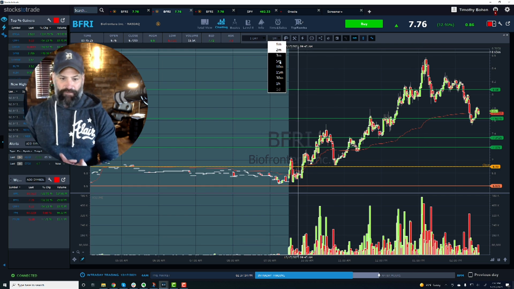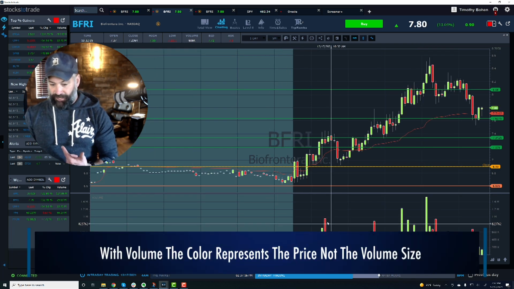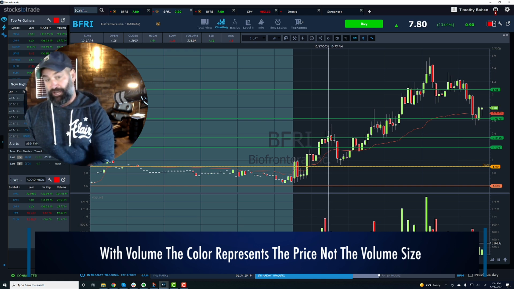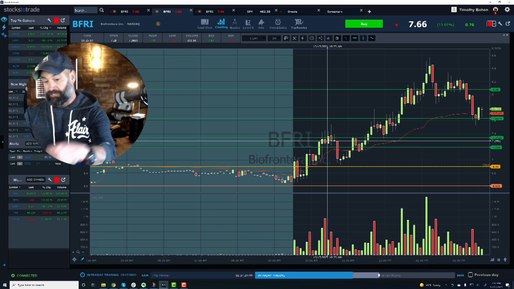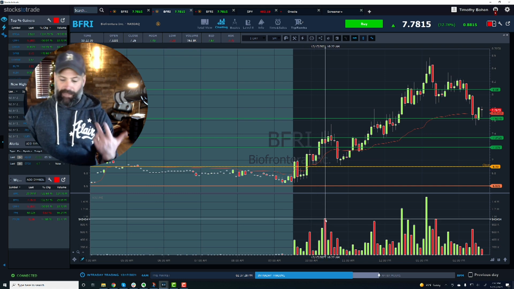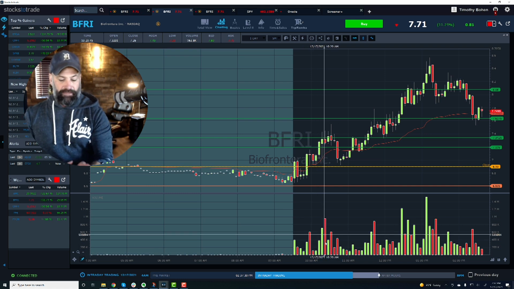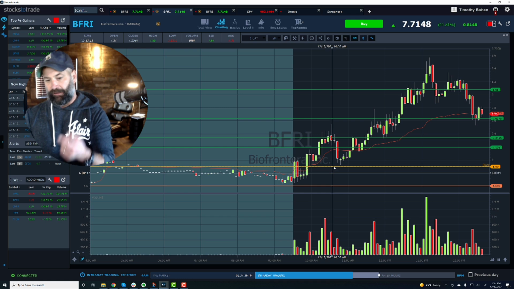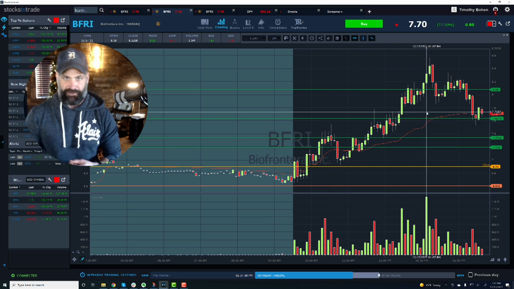Let me jump over to 5 minutes to make it a little clearer. You can see that next candle was lower volume, but a green candle. The reason it's green is, notice the price action candle is green. That trips up a lot of people. They're like, well, wait a minute. The volume was lower from 10:15 to 10:25. Why does the candle go from red to green? It matches up with your price action candles.